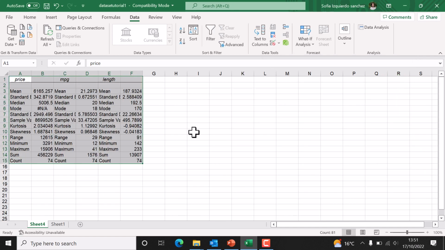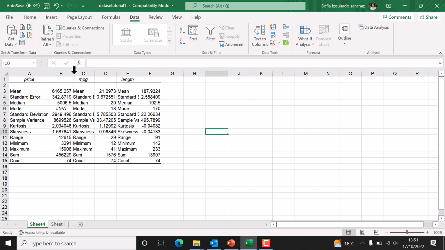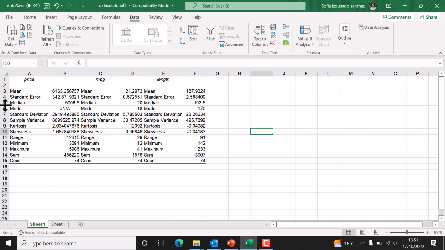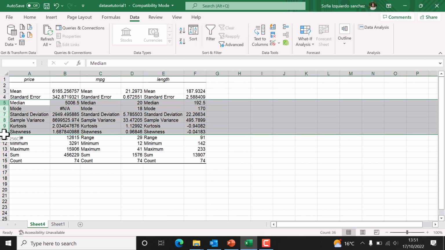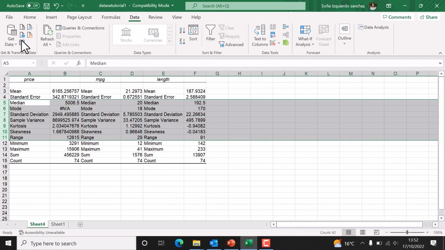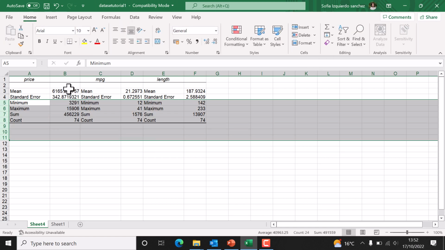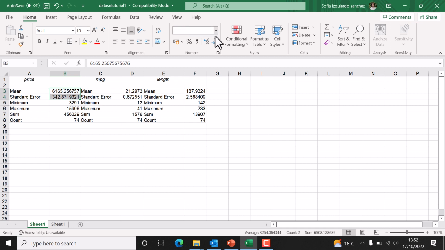We press OK, and in a new worksheet it gives you by default all the summary statistics. In case you just want the ones that I mentioned, mean and standard deviation, you can always delete the rest as convenient. Remember that you can also select the number of decimals that you want, if you want 3, 2, standard, and so on.